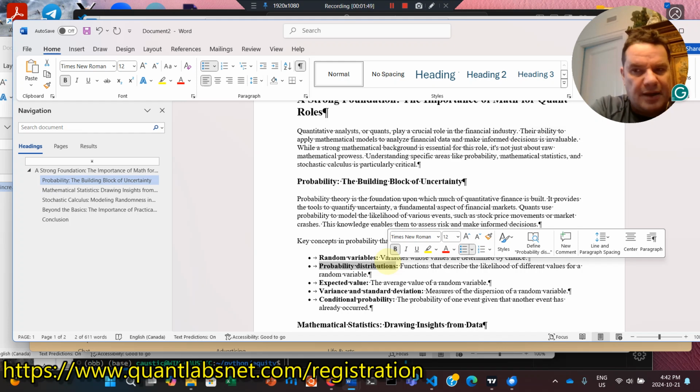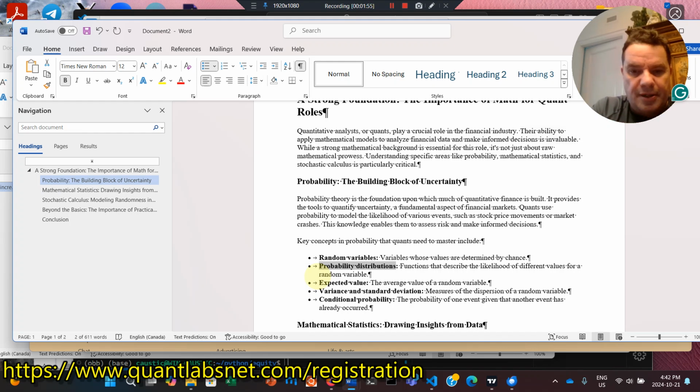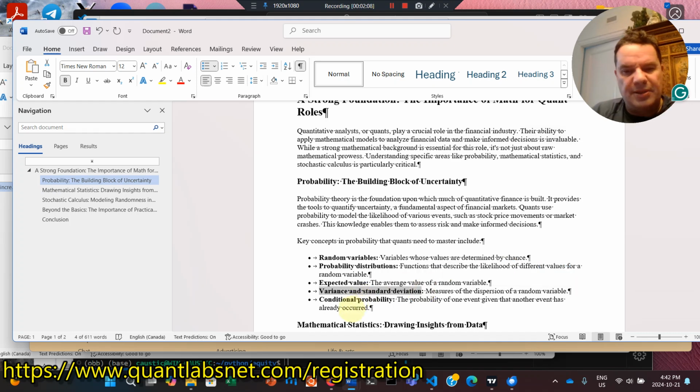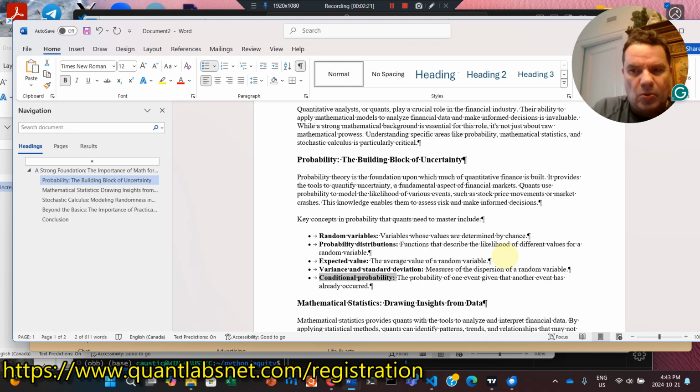Obviously, probability is a big factor, depending upon what kind of trend you're following and whatever asset you're interested in. Expected value is pretty typical. Then variance and standard deviation: in any high-level strategy or strategy analysis, variance and standard deviation are used to measure volatility. Conditional probability as well. We just launched a new course, and you'll see a lot of concentration over the years, a decade plus. Conditional value at risk as well, so that's measuring different probabilities.